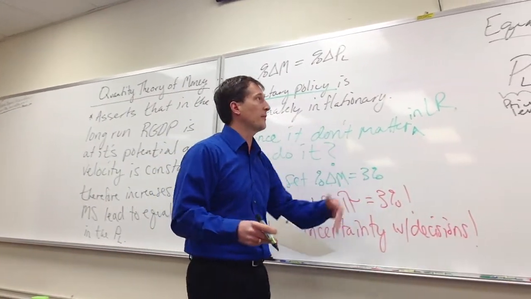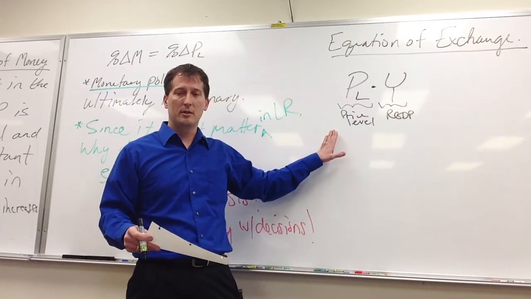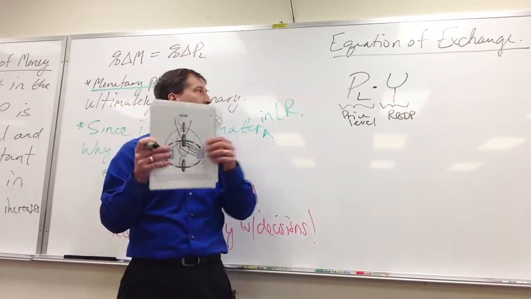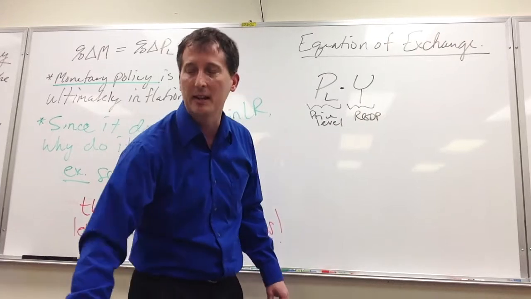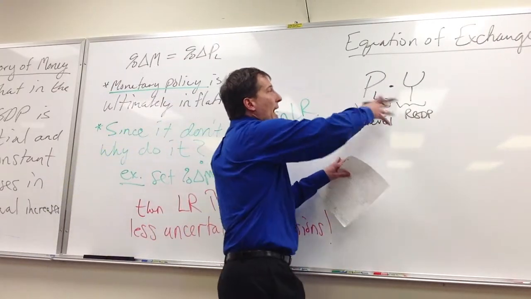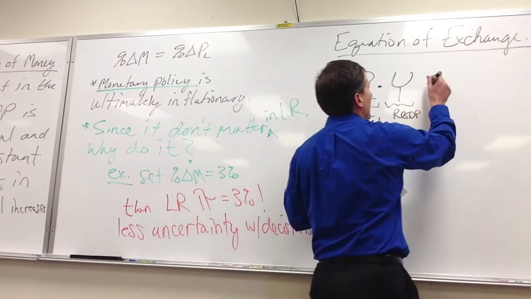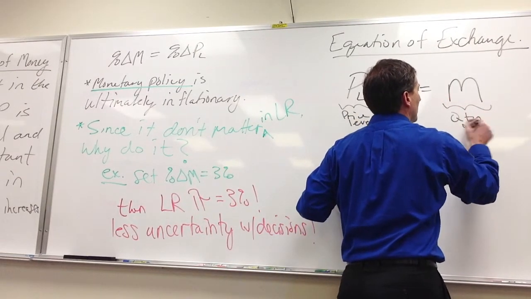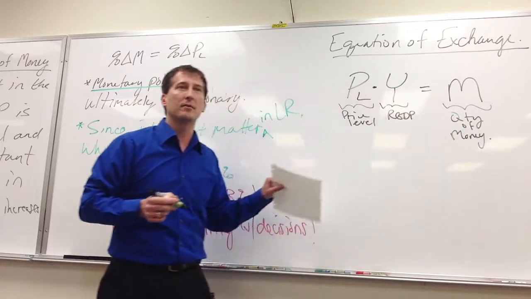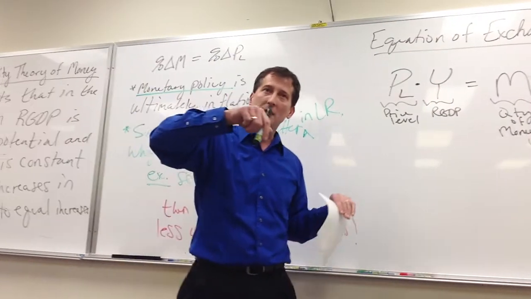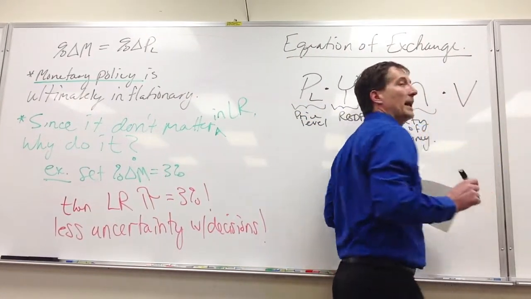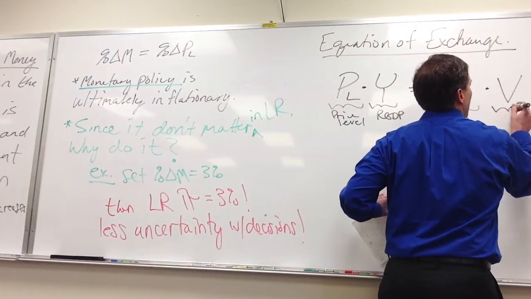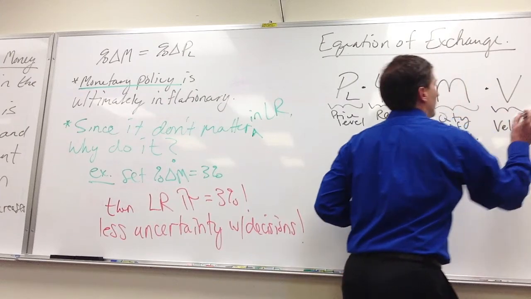The dollar value of stuff that's being exchanged. The top part of our market, in the goods market, C plus I plus G plus X, the dollar value of all final goods and services produced within the nation's boundaries over the course of a year, that stuff is bought with money. There's a quantity of money that is used to buy that stuff. Those dollars get spent many times in a given year. We can look at the average number of times that a dollar gets spent, which we call velocity.